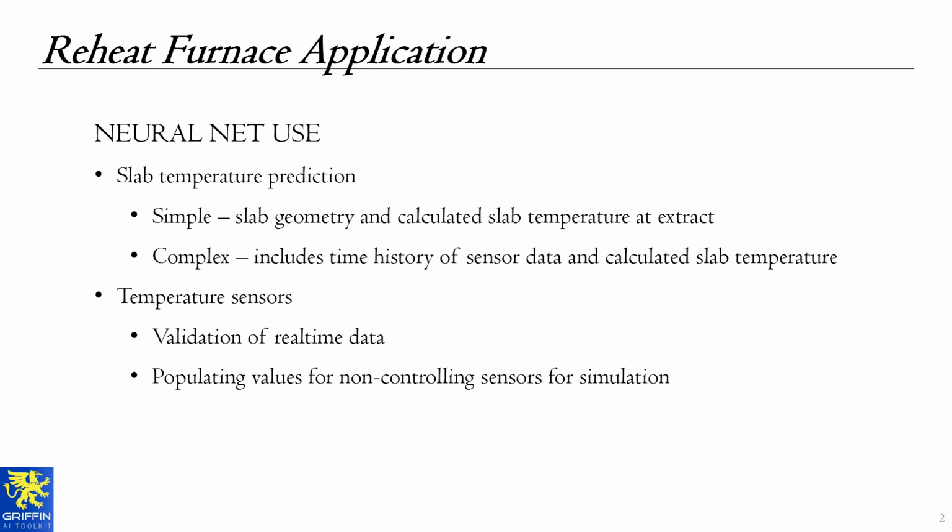I also apply error correction to this model. In other words, you're likely to see a steady state error over time. If you're rolling 100 slabs all in sequence, you might see a 20 or 30 degree error from the output of this model. But if you bring that error back into your application and incorporate it, you can account for that pretty easily.